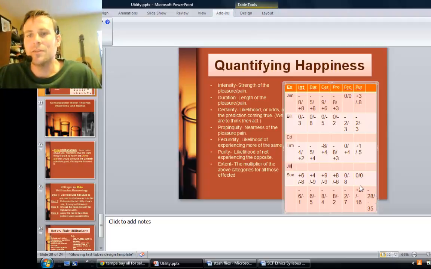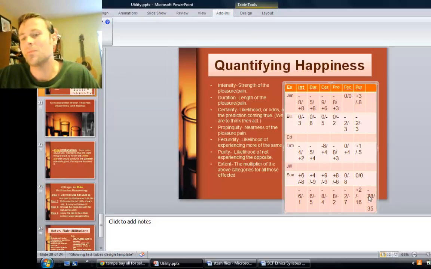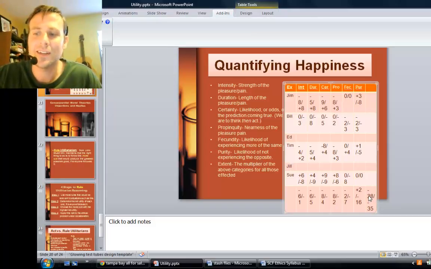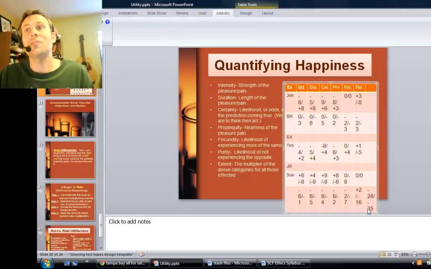Everybody's opinion counts equally in this situation, and it's just a rough situation, right? It's not a good situation to be in. None of the answers produce happiness, but one answer produces more misery than the other. If we kick him out today, we produce 28 units of misery. If we let him stay indefinitely, we produce 35 units of misery.